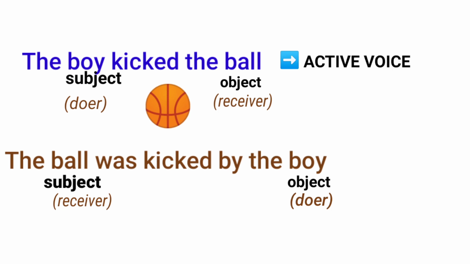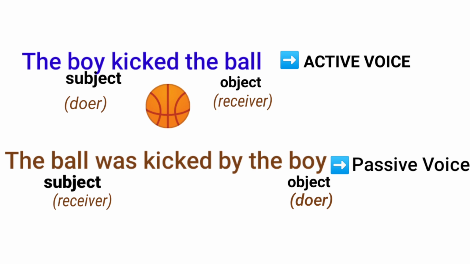The first sentence, that is, the boy kicked the ball, is said to be an active voice because the subject, boy, is the doer of an action. The subject is active as it is performing an action. The verb kicked is said to be in the active voice. However, in the second sentence, the subject is not doing anything. It's not active. It's passive. It's the recipient of the action. Therefore, the verb kicked in this case is in the passive voice.